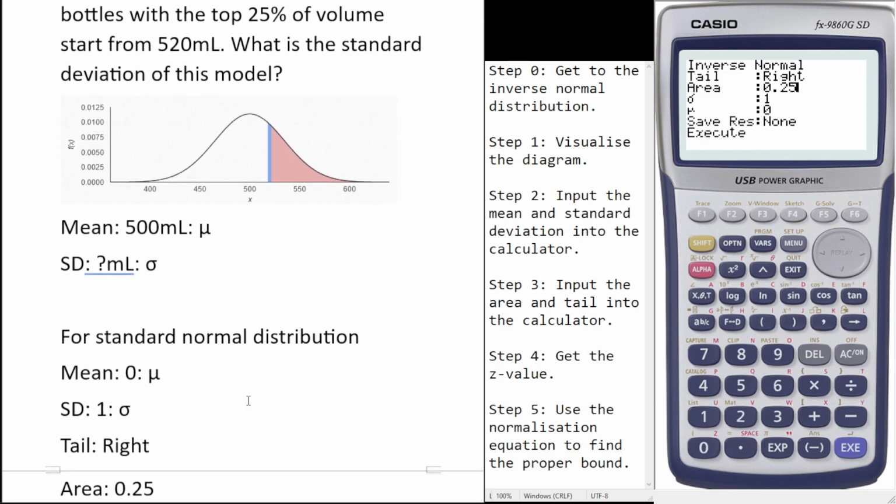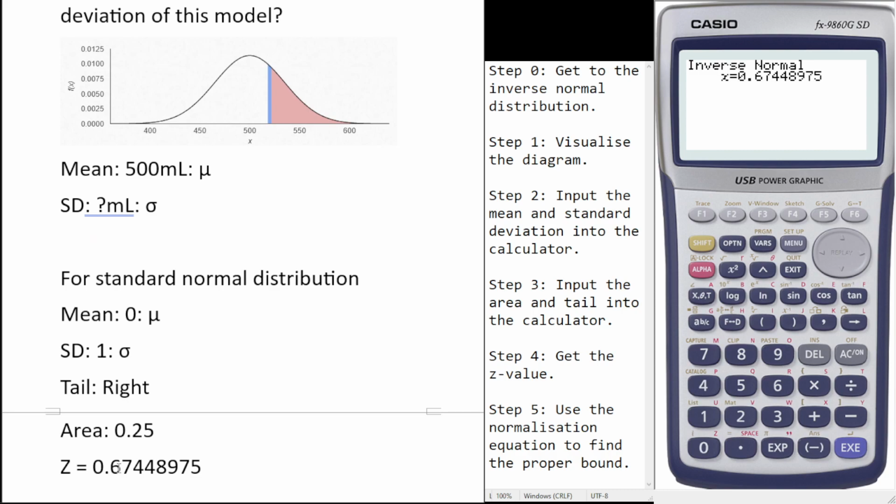If we go down, we'll see that, right? When we click execute, we're not going to get the actual bound itself quite yet. We're going to get the z value that would correspond to that bound. And after that, we'll need to use some algebra to find what the answer should be. Now we go down, exit, and then execute this. Gives us the z value of 0.67448975. Because we haven't finished the question quite yet, I would recommend keeping this exact value as it is to all the decimal places you've been given to keep it as accurate as possible. And we go down and we see that z is this.